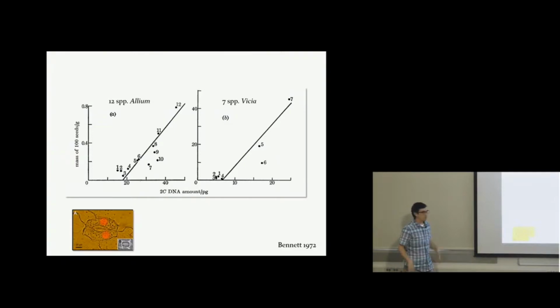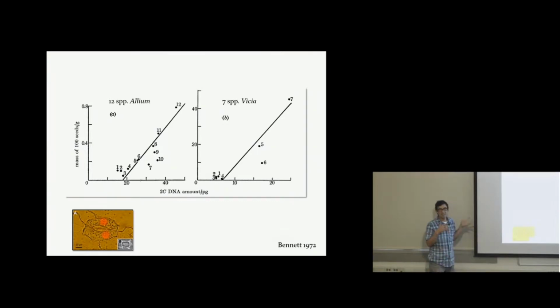There's this long-held view that genome size in plants can impact a phenotype through direct effects on cell size. In other words, if you have more DNA content, you produce bigger cells. And so we might be able to see this manifest itself at higher phenotypic scales. Here we see a plot of Allium, or onions, and Vicia, which is a type of legume. We might expect that as genome size increases, we would see larger seeds.